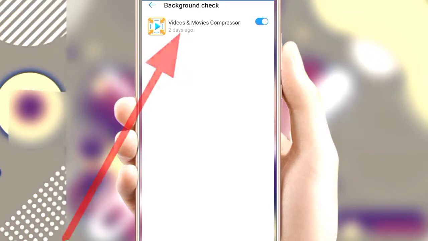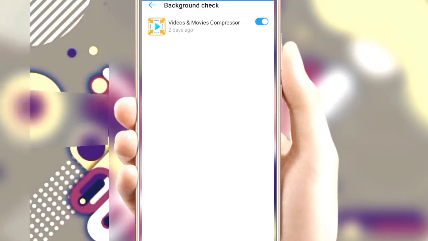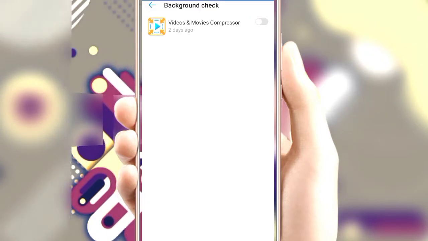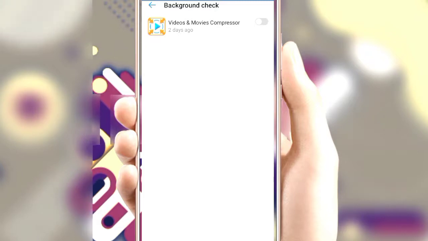Click on background check. Now you realize that any particular app that you see there which has a time underneath, make sure you turn that off. So I will just go by turning this one off. Good. So this actually helps you to reduce or control your battery drain, and also helps you to control your data as well.